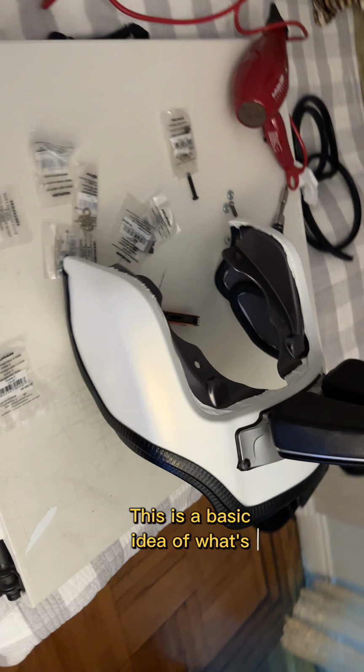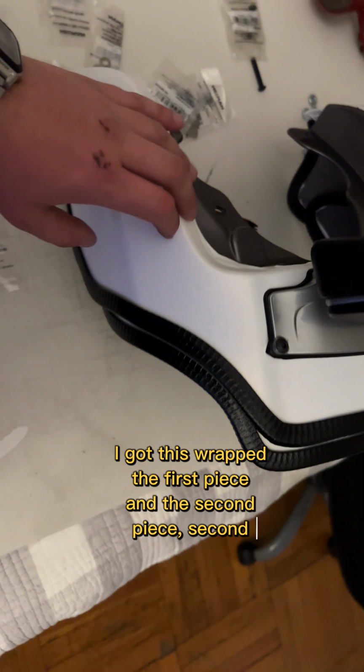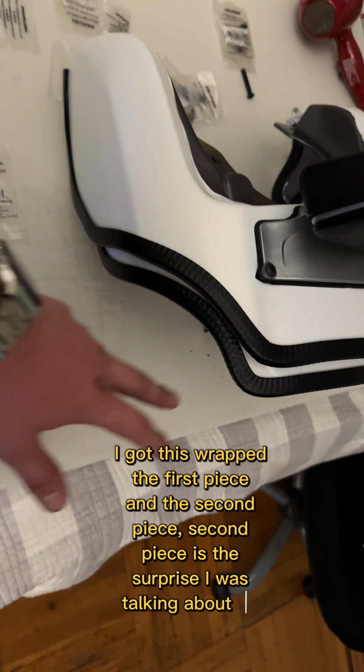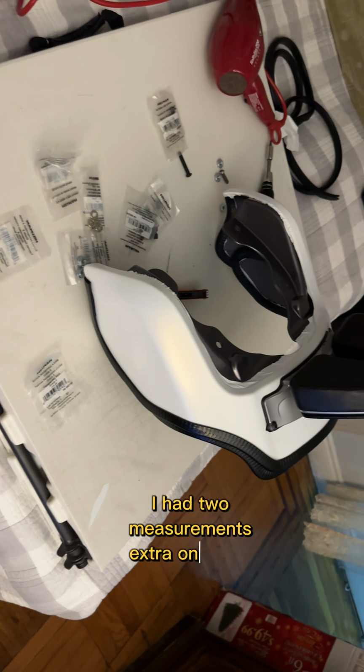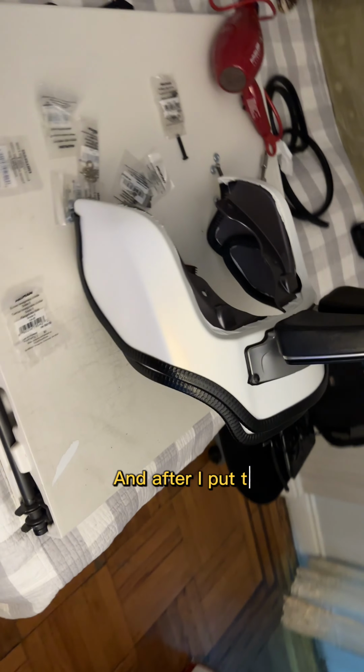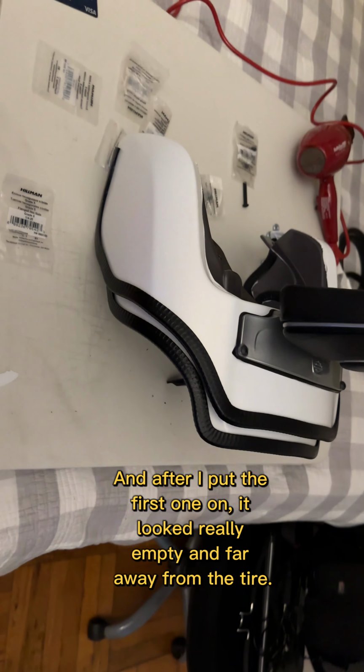This is a basic idea of what's happening. I got this wrapped, the first piece, and the second piece. Second piece is the surprise I was talking about in the video. I had two measurements, extra ones left over. And after I put the first one on, it looked really empty and far away from the tire. So I did a little tail light body work.